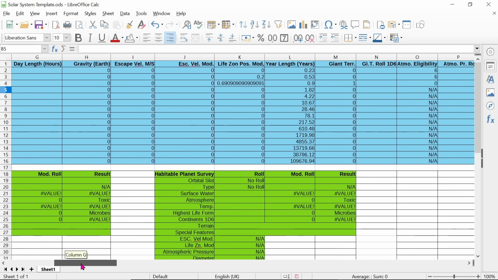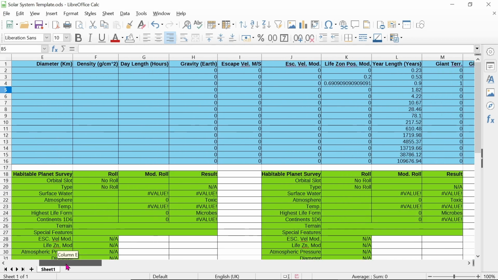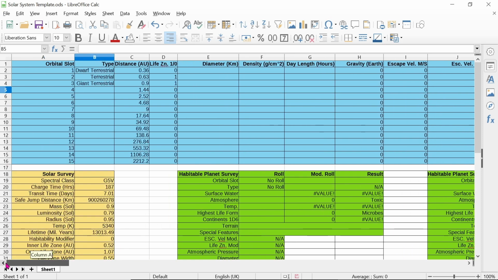There are two boxes for habitable planet surveys, because I'm fairly certain 2 habitable planets is the most you can ever get if you do it right by the numbers. There's never going to be more than 2 planets in the life zone of the star, I think. I haven't tested every single star type, but from what I've seen, this is the most you usually get. Anyways, moving on.